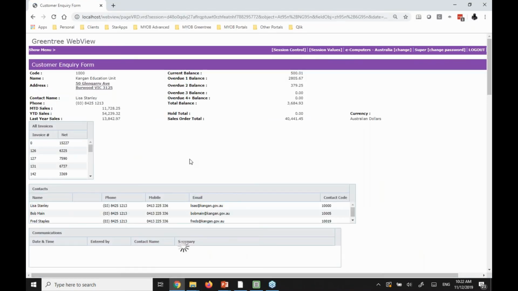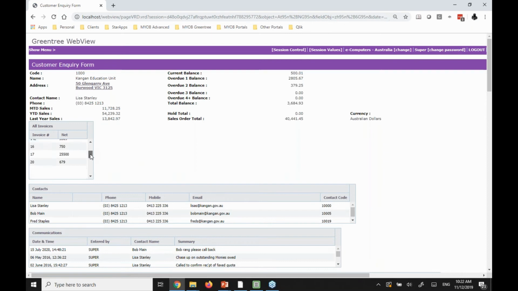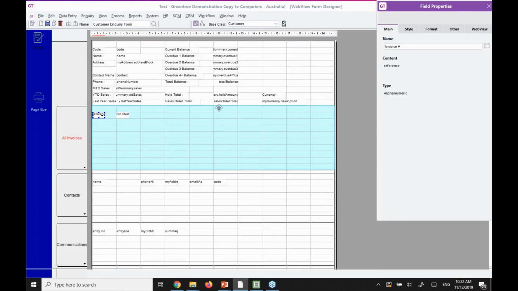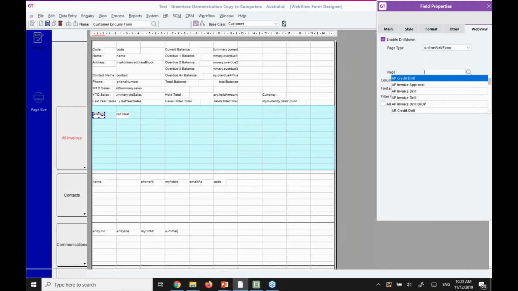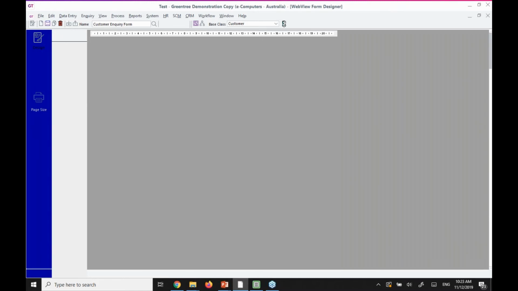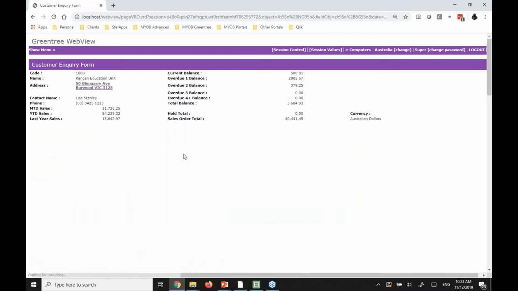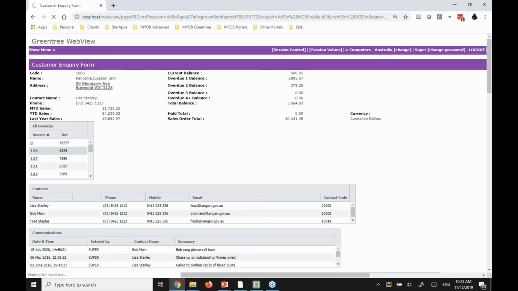Go ahead and hit refresh. And I can see there's my collection of all invoices. Show me the invoice number and the net amount. And I can scroll through and see those transactions. And once again, just to show how easy it is to update these on the fly and for non-technical users, I simply hit the enable drill down and say where I would like to go next. So on that invoice number, I want to drill down through to the AR invoice drill down. Hit save. By refreshing that page, I can now drill through to the invoice.